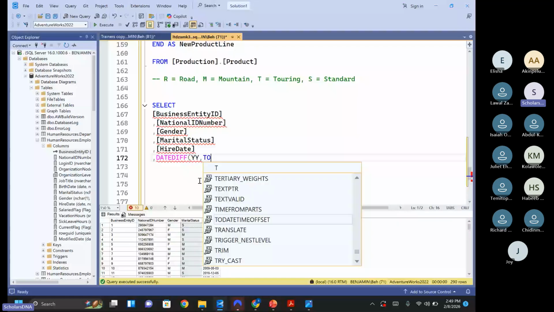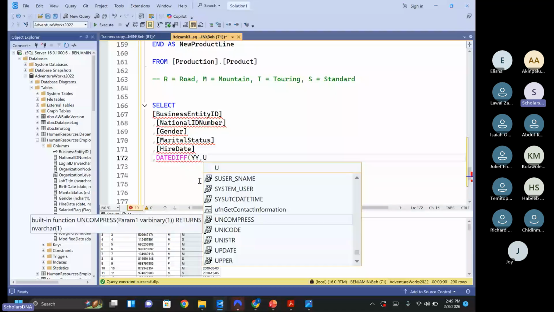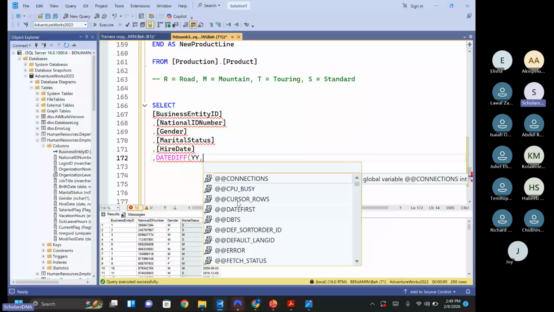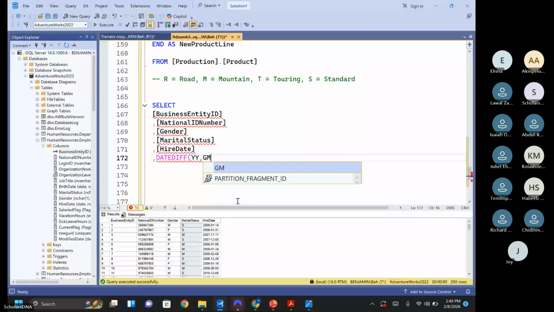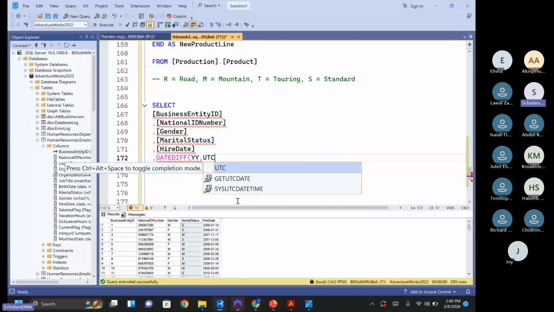Just hold on. All right, so get date minus today's date minus hire date.